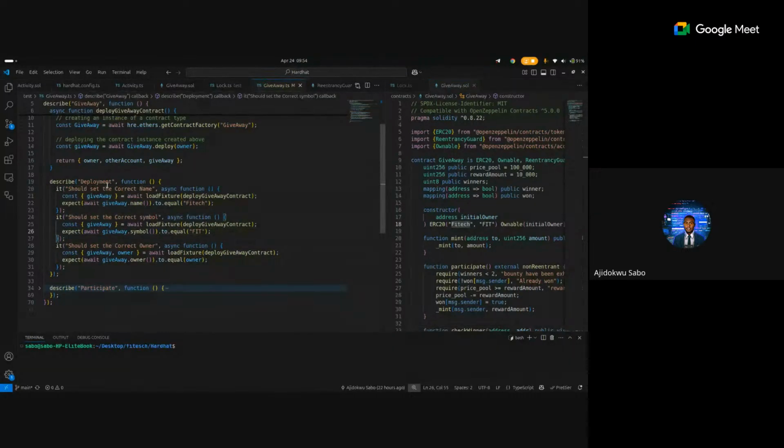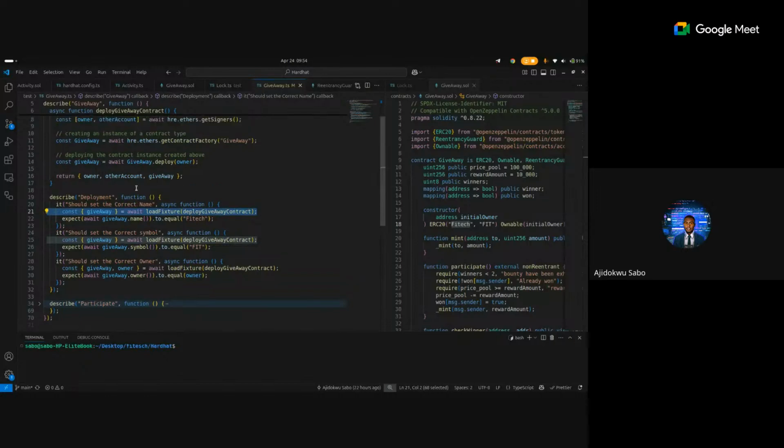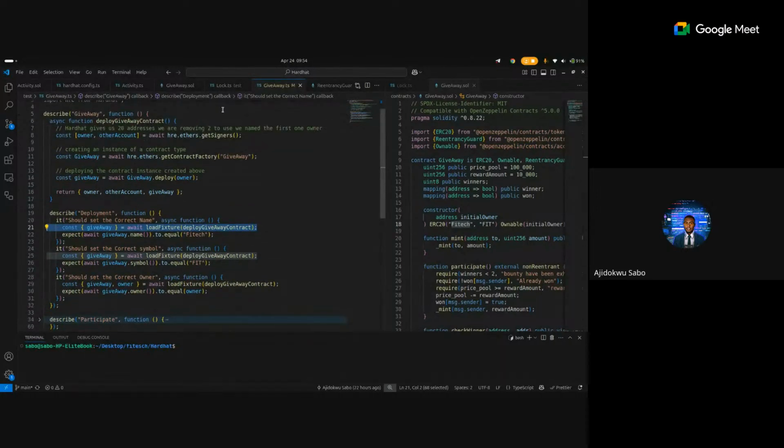So good. If you set the correct name, it takes 2 arguments just like we described. It takes the description as 1, but unlike we described, it doesn't take a normal function. It takes an anonymous asynchronous function because it has to wait for transactions to be executed. It has to wait for those results so that it can query the result data and compare. So this line, as usual, every time before you start the test, you have to get the variables you need for the test. Remember, this is the deploy giveaway contract.